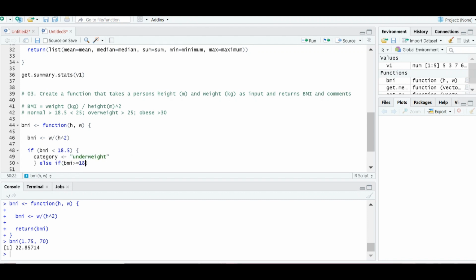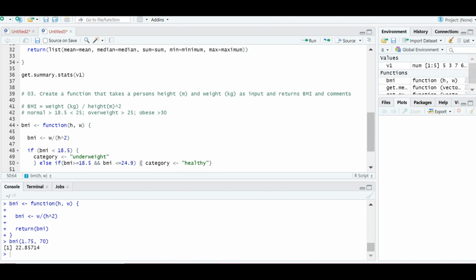So here we can use else if BMI is greater than or equal to 18.5 and BMI is less than or equal to 24.9, then the category should be normal or healthy. So category is healthy.